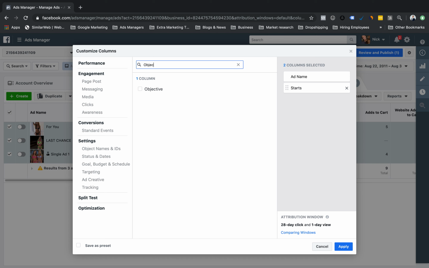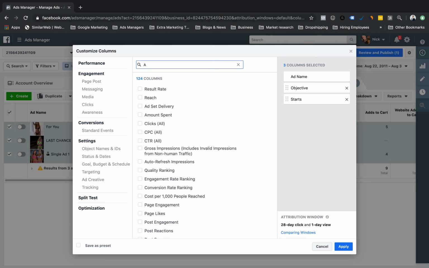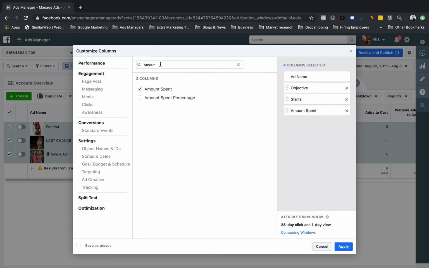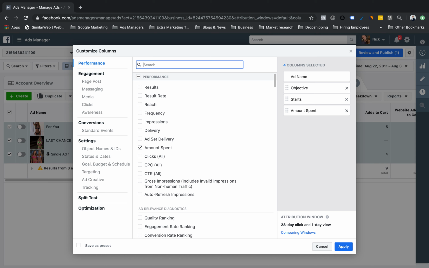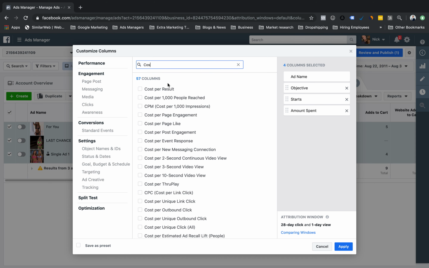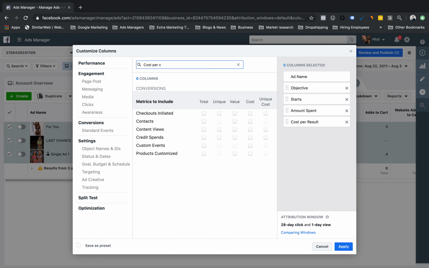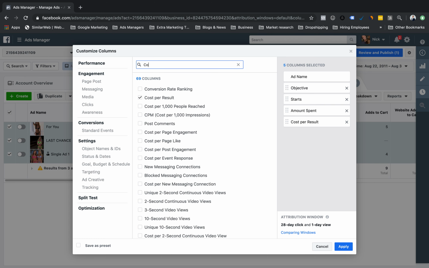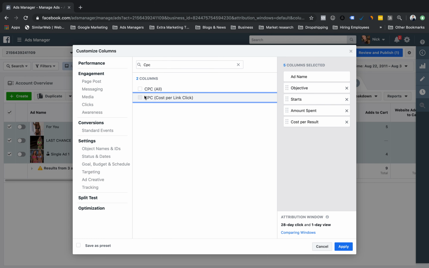I want to see the objective just to double check, and you can move them. I want to see the amount spent. I want to see the cost per click, cost per result, and CPC.